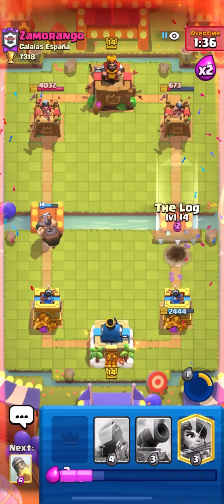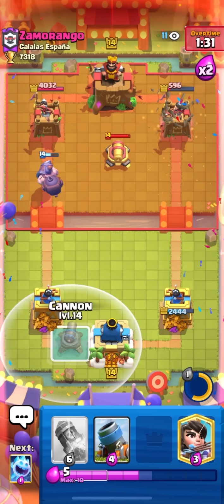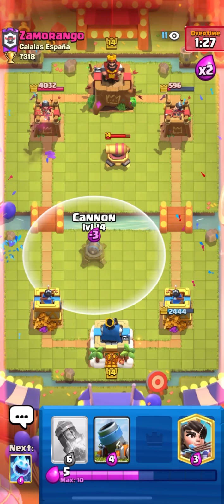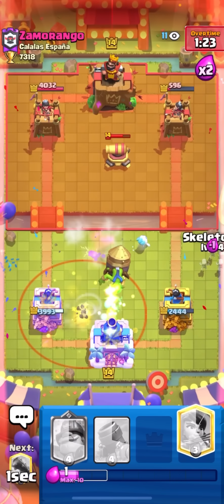Nice. And then I'm gonna go for a log here. Now I just need one more rocket log to finish off the game. Yeah, he's not even gonna E-Giant the bridge, it looks like. Yeah, he just gave up. So he's gonna cannon, Ice Spirit, rocket, Skellies, and then log.